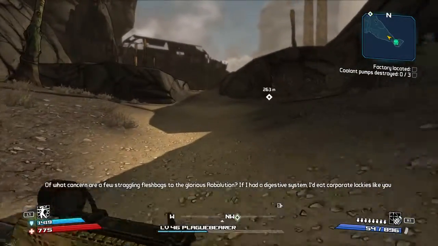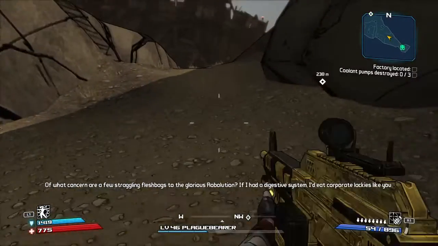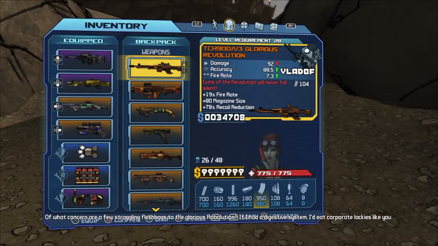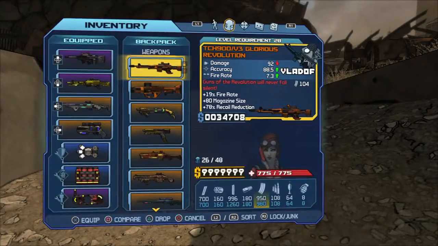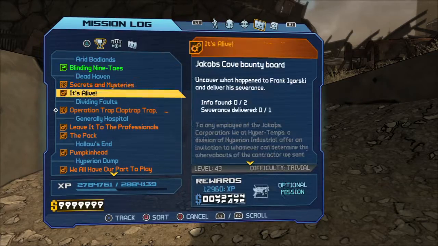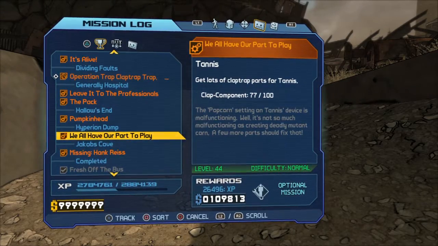Oh yeah, we were here. Okay, I remember. Yeah, we were taking out a lot of... Hold on. Are we down to... Yeah, 26. Okay. And we should be picking up on stuff also for Tannis, right? Yeah, 77. Okay.